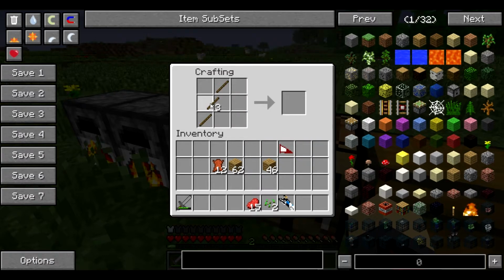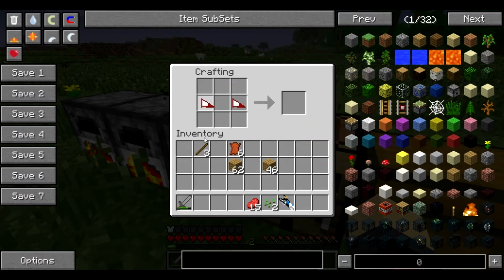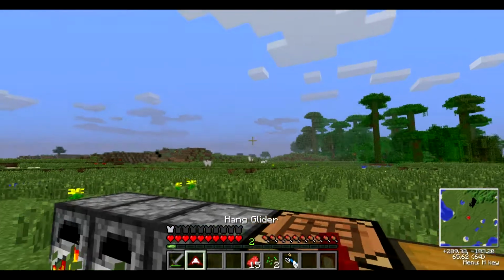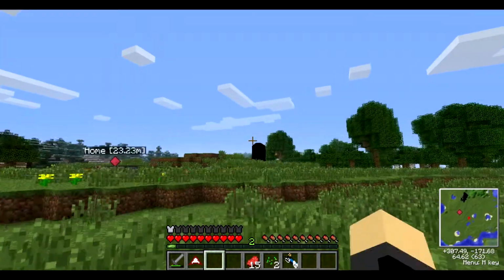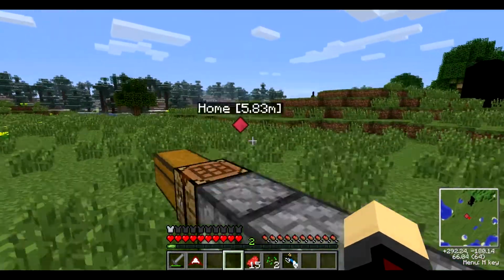I need to make glider wings out of leather. Yeah, I think I overdid it with the leather. Okay, and then put the two glider wings in there, put a stick, and we got a hang glider from open blocks. So, this will be helpful. Okay, it'll allow me to fly faster.